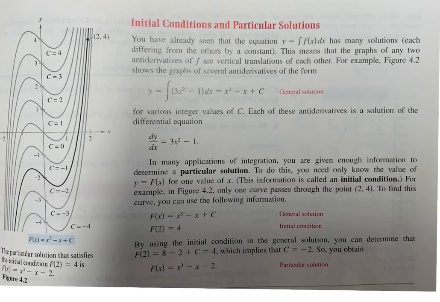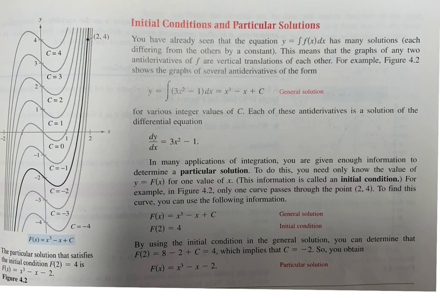So why are initial conditions important? Well, we talked about it earlier. That c could be anything. You could have a -3, -2. This same function, and they've given it right here, derives to x cubed minus x plus c. This is what the function looks like, but depending on what that c is, it could be anywhere on your graph, depending on what that constant is.